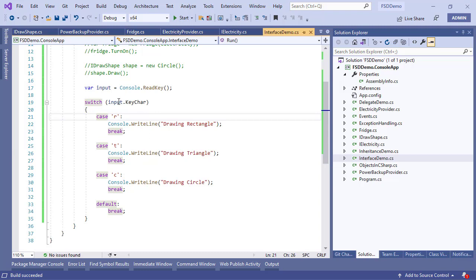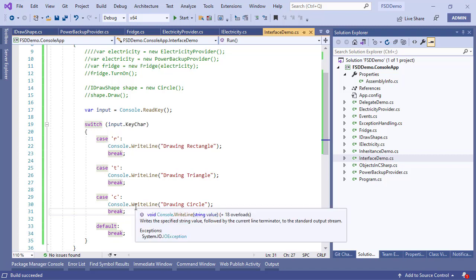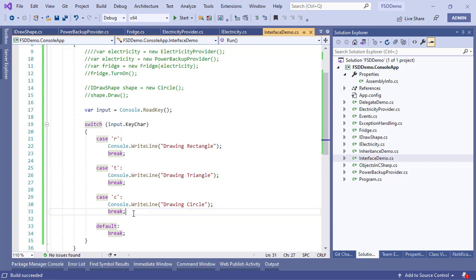The only problem with this code is that it is very tightly coupled. To add another shape, another implementation to this particular function, you will have to actually come and modify this actual switch case statement. This is not a very good way of writing program. Your program should not be very tightly coupled to the implementation expectation from it.